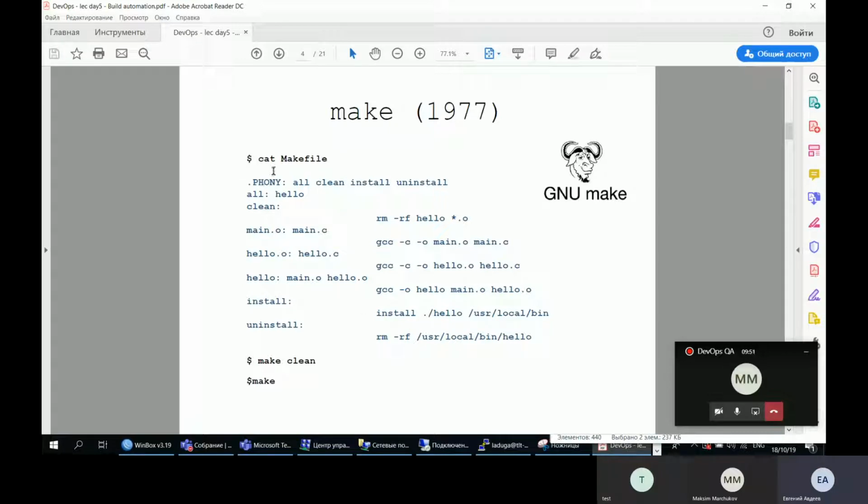It offers to write dependencies in a makefile. We can create a makefile and write inside what we will do for clean, what we will do for install, for uninstall. So it's a kind of script, but it has more advantages.